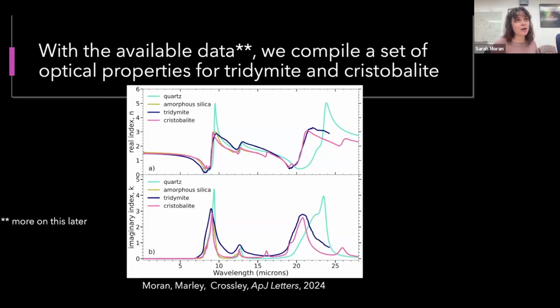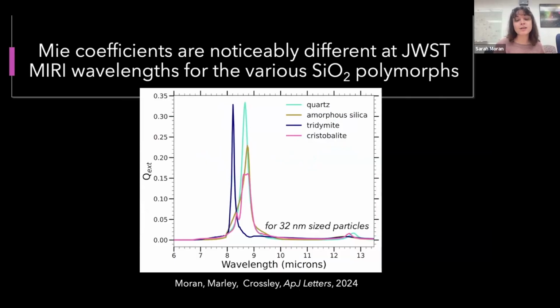And so the first thing you would want to do when you are running these kinds of models is actually get the optical properties of these different materials. I was able to compile data, and there are stars there because I'm seeding thought for later. You can see that the different polymorphs of silica are distinct in at least refractive index space. If you then run a Mie code to figure out their Mie coefficients, which is the thing you're going to feed into the atmospheric model, those are also distinct.